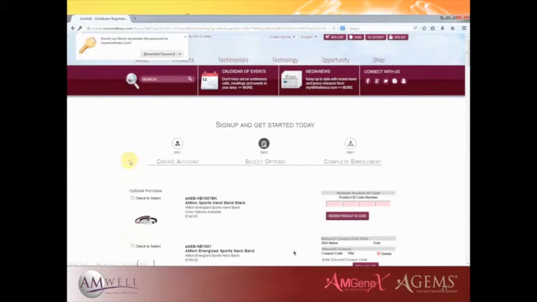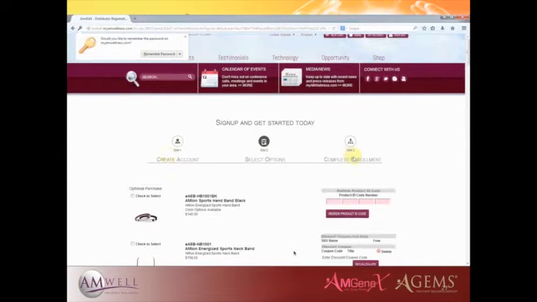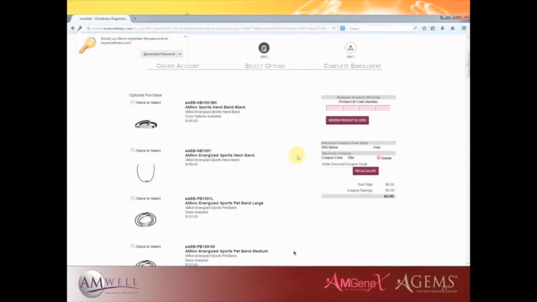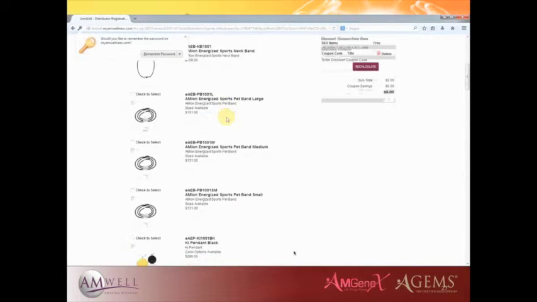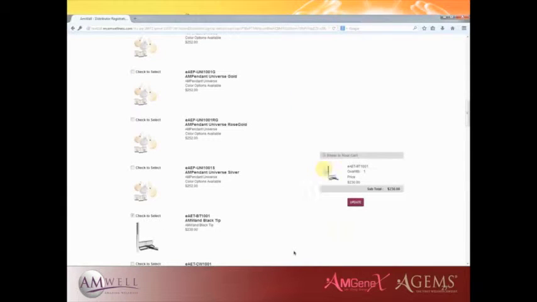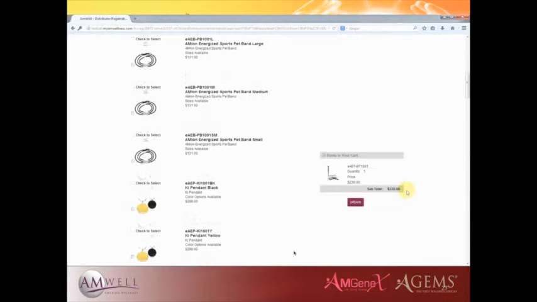Okay, now we are on the second step of the enrollment. There's totally 3 steps. See over here, I'll have to choose the product that I want to buy during the enrollment. So let's say I'm choosing Black Tip, the hot seller. And on the right side, you actually see that it's added to your cart.